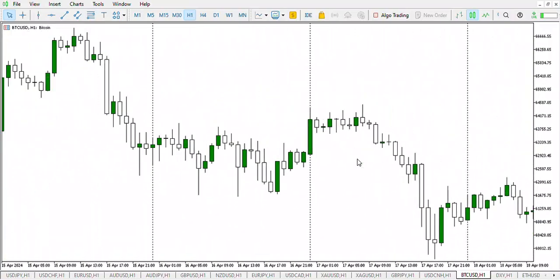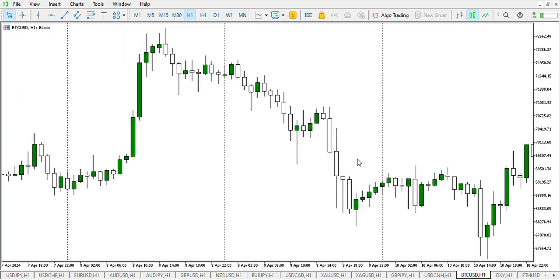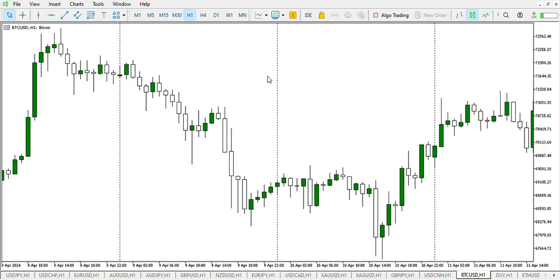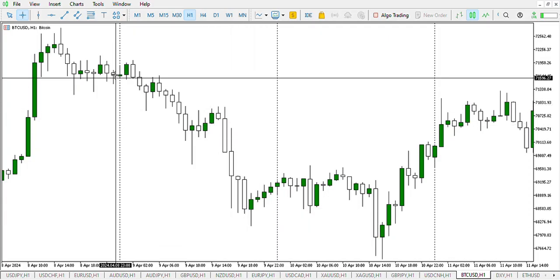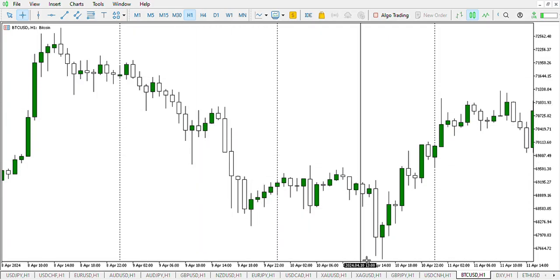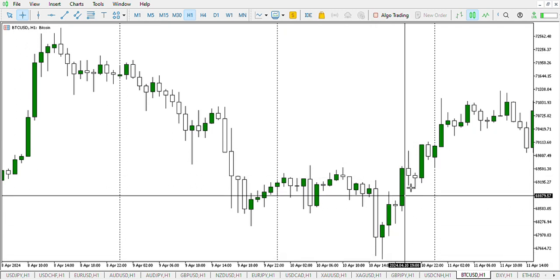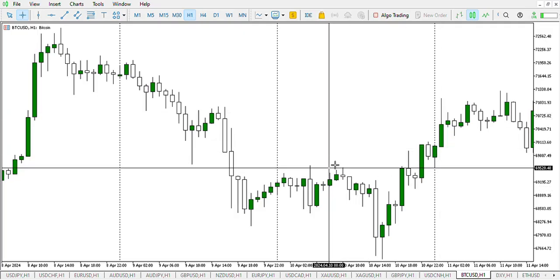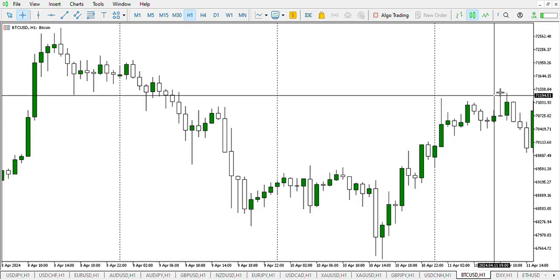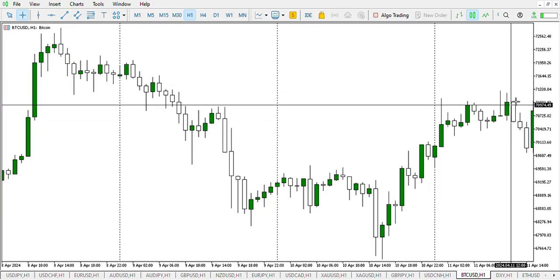For the sake of those who are beginners, let us take less than a minute to explain candlestick patterns as well as the candlestick pattern we would be working with in the chart right here. As you can see, price is rallying down, creating a series of lower lows and higher lows with a cluster of white candles. These white candles signify selling pressure, while right here, price is creating a cluster of green candles and higher highs. These green candles signify buying pressure, while a candle that is neither green nor white like this one signifies indecision in the market.